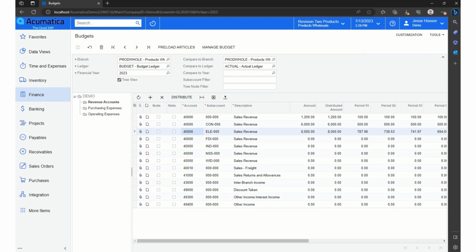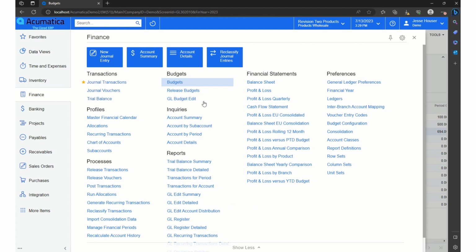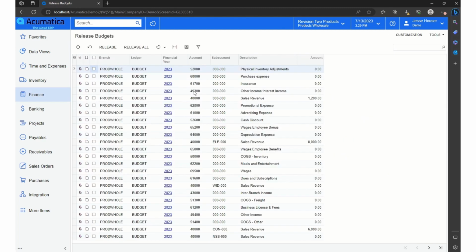And now I'll show you how to release a budget. If I go to the release budget screen, say I only have a few things here with actual amounts, since that's all I did, but this is where you can release specific lines, or you can just release all to release the entire budget.